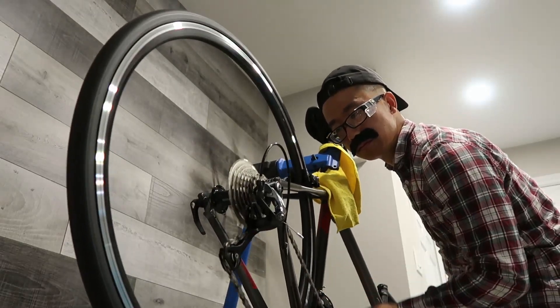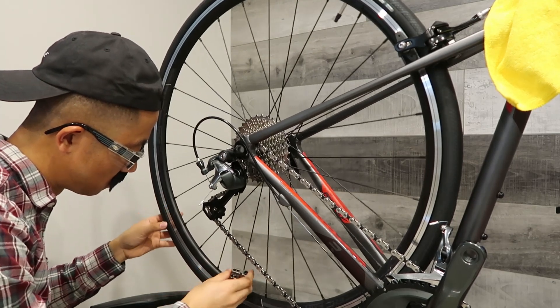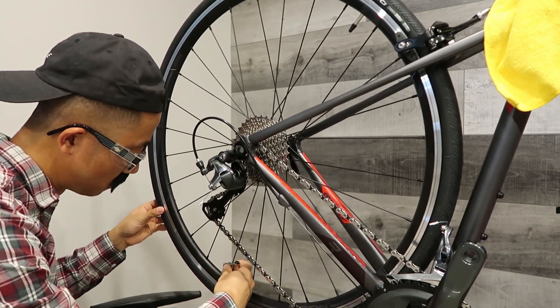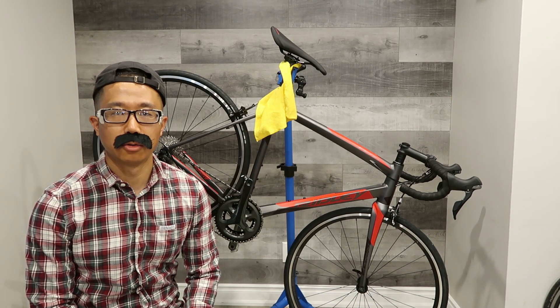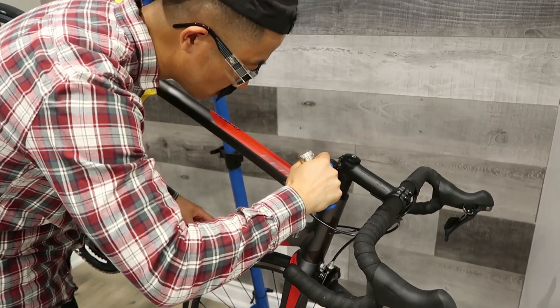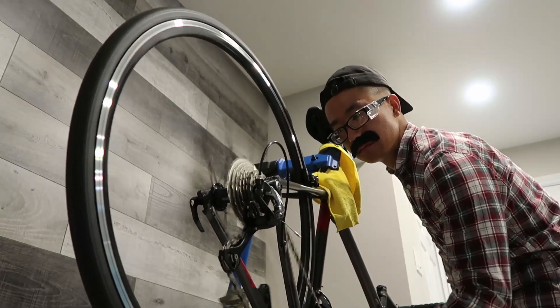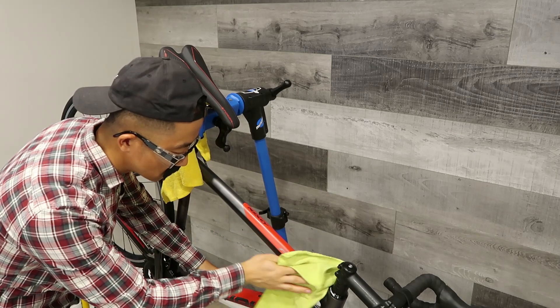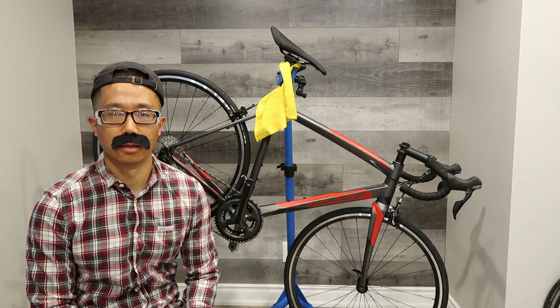We brought the Ridley Phoenix to the tiny bike shop and talked with the mechanic to see what he thinks about this bike. The 6061 aluminum is not only light, it's also very stiff, and the internal cable routing is neatly tucked into the frame, and it's easy for our mechanic to service. Having the same brand on the drivetrain is great, and Tiagra is one of the most reliable groupsets in the market. Overall, the components are largely well chosen, and it is a decent bike.